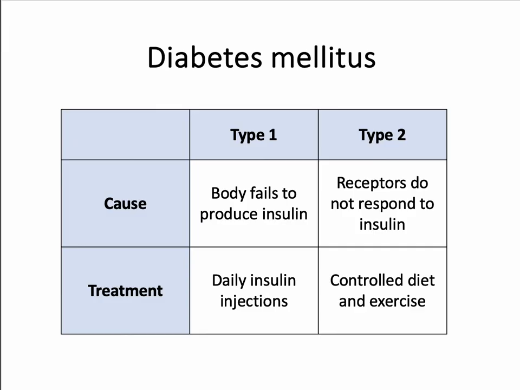Finally, this table summarises these points — it sometimes comes up as a multiple choice question. It's good to know the causes of type one and type two, the differences between them, and potential treatments. For type one you need insulin, so you can inject yourself with insulin. For type two there's an issue with receptors not responding to insulin, and therefore through a controlled diet and exercise you can build up more GLUT4 recruitment. Make sure you're aware of both of those.